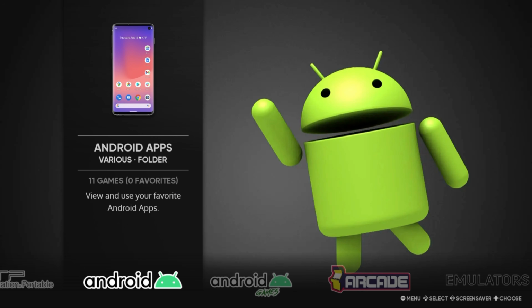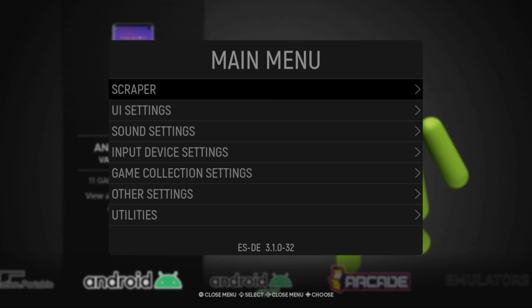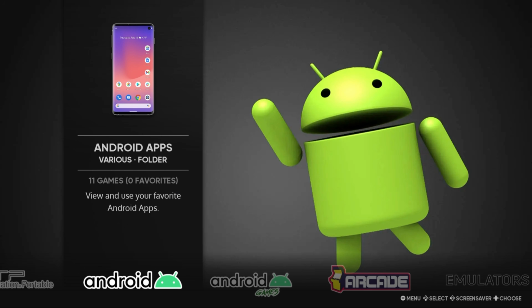So I think at this point we are relatively good to go when it comes to your initial setup and getting everything streamlined within Emulation Station. Now before we close out, I have one other thing I want to do. It's a little bit more on the advanced side, but I find it to be completely fascinating.